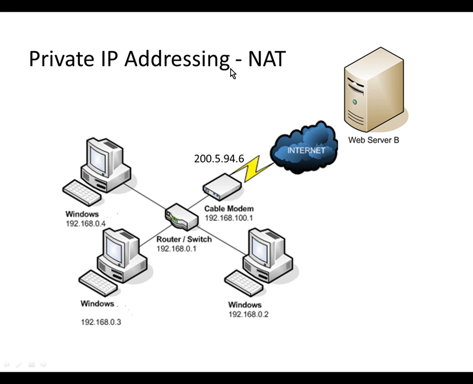Now you can do the same thing in a SOHO, small office, home office. This would be an example of a Class C network. Each computer uses IP address range 192.168.1 internally, and all of these computers use private IP addresses, and they share the one single public IP address, and this is what most of us have at our wireless networks at home. The IP addresses used by my computers in my house are the same as the IP addresses used by your computers in your house. But what's different is the IP address that connects us to the internet, the IP address which is assigned to the cable modem.